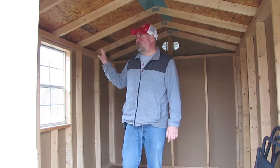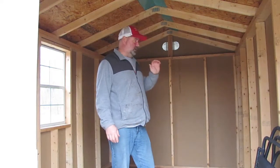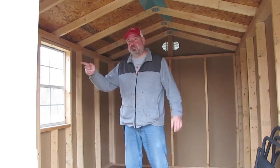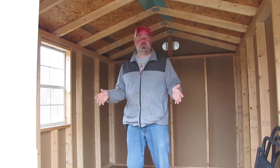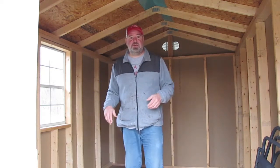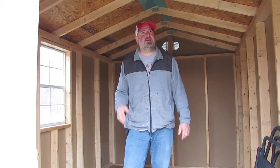But this spring or summer, I want to get in here and get plywood in here, get a bunch of shelves. And this is basically where we're going to put all of our gardening stuff, instead of just scattered about between the barn and the garage and everywhere else. This will be strictly for gardening. And probably store the hummingbird feeders in here, some bird seed, that kind of stuff. But that'll definitely be a project that I work on this year.